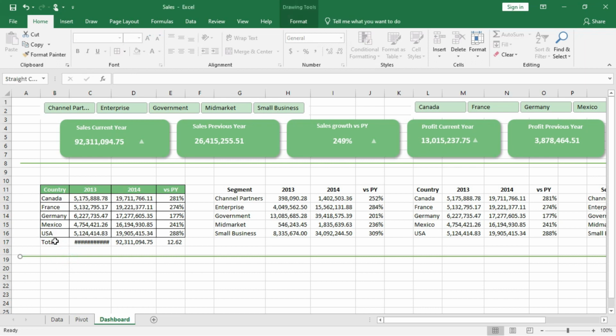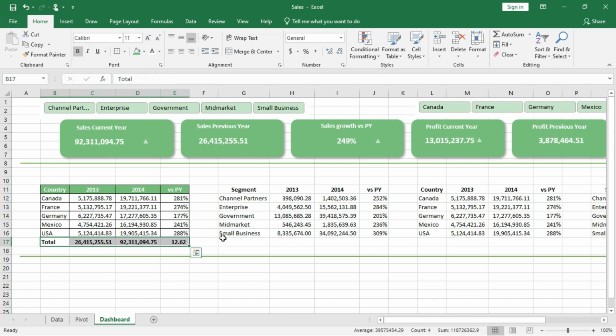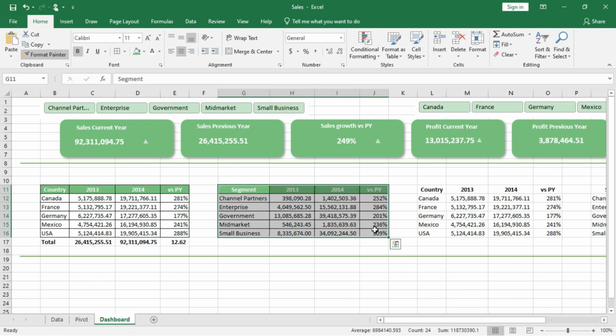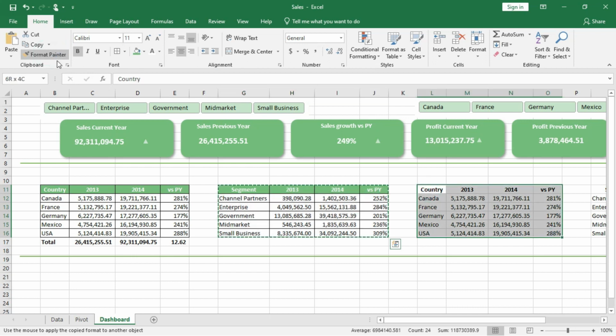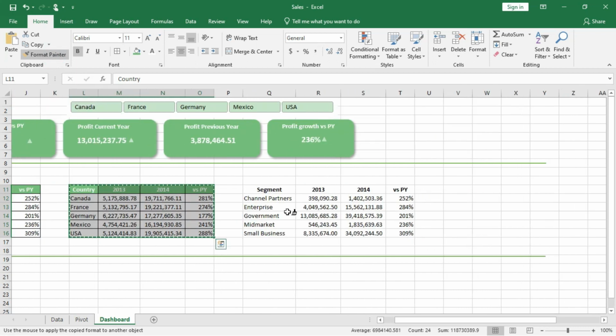Okay, I'll make it bold. All right. I'll select all, format painter, apply the same formatting to this, format painter again, apply the same formatting, click on format painter again, then I'll apply the same formatting.